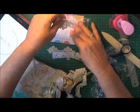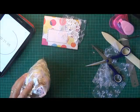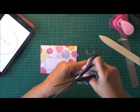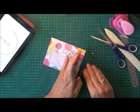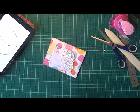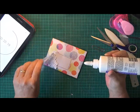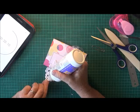So okay, that's going to do me, I think, for that. It's a little bit of decoration on it. Maybe just cut this around a bit. And just add a little bit of lace there. And the flower. Okay, and I'm trying to think of something else to do. I still need a few pockets. Right, bit of lace just up there. And put some glue on the back of the flower.